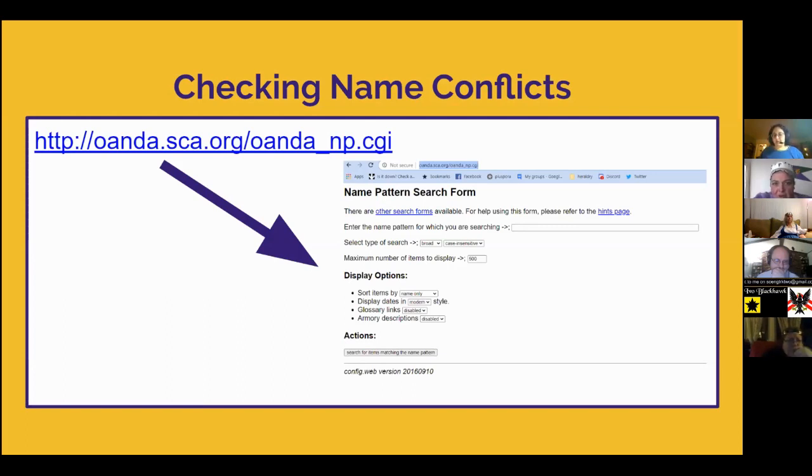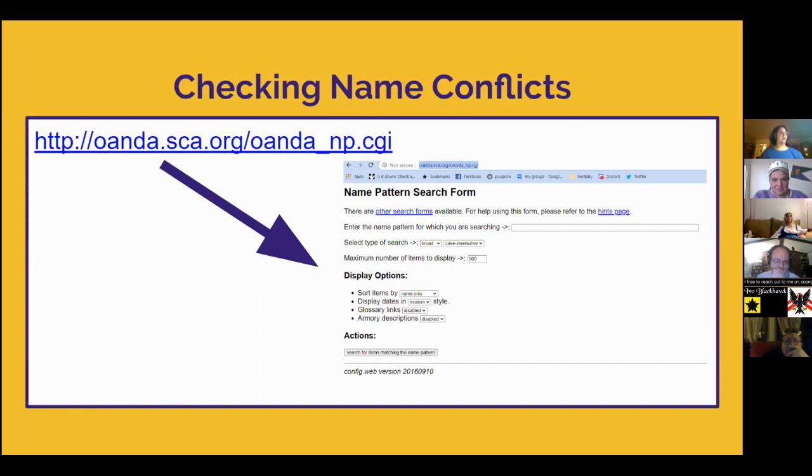There's a sort of name conflict check in Oscar, but it always seems pretty flaky. Is there an automated system that is any better than that? Somebody, Basil, has replied, under display options, there's a couple other ways to sort them. Yeah, there's a couple of other ways. You can sort by all sorts of things. You can enable the glossary links. You can enable different descriptions. This is the way I do it.